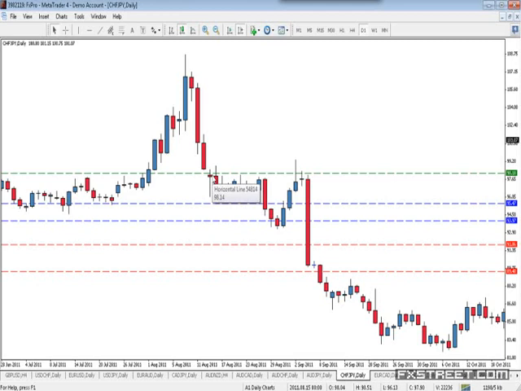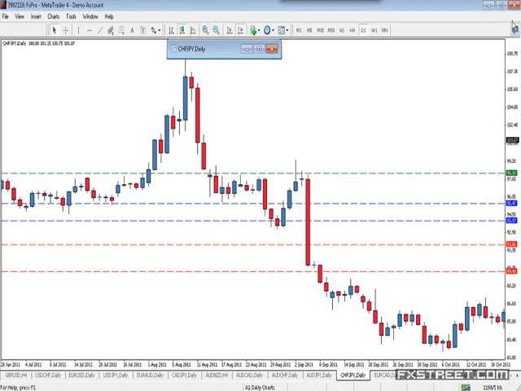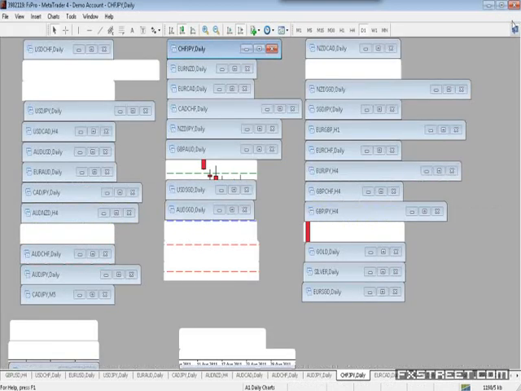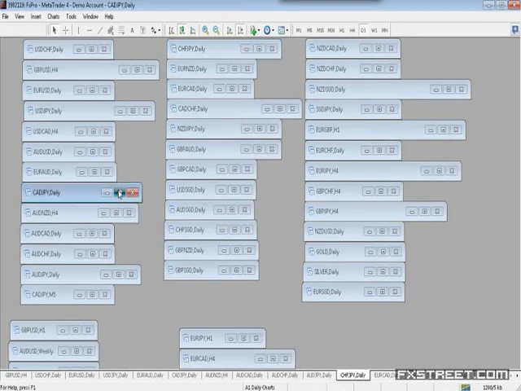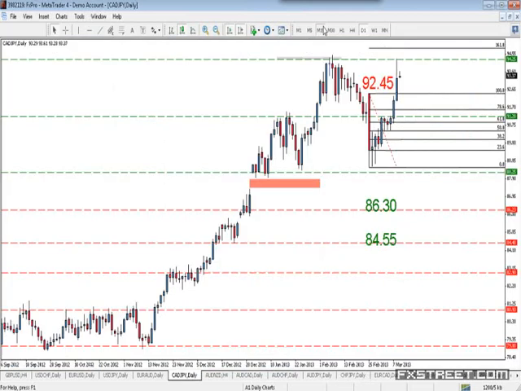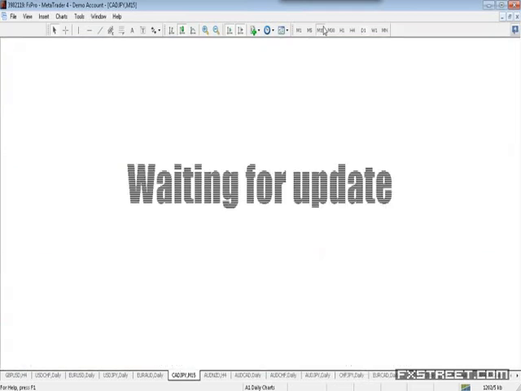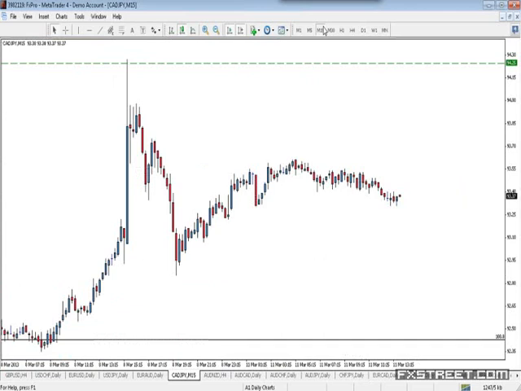Here's the thing about shorter term charts. We'll go to the CAD Yen and we'll look at the 15-minute chart, okay? But here's the problem with it. I understand why people want to trade 15-minute charts. I get it. I really do. However, here's the thing about 15-minute charts, or 5-minute charts, or 3-minute charts, or even the hourly charts. Although the hourly charts are pretty good.